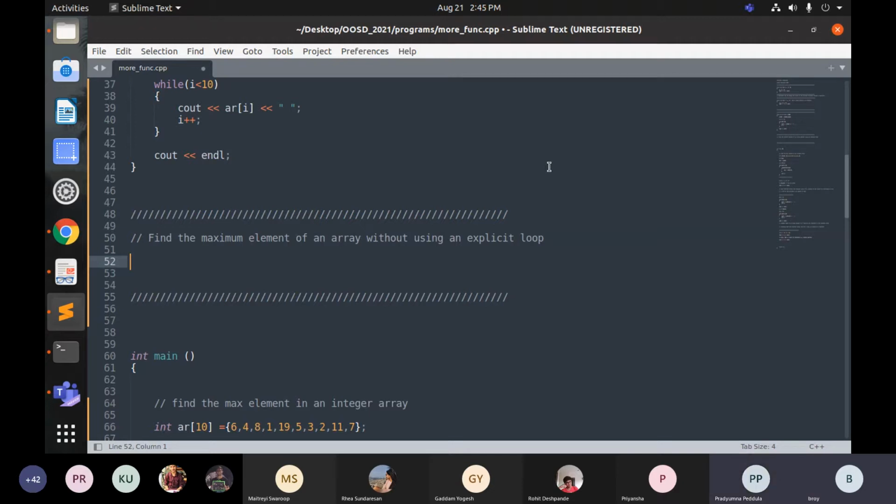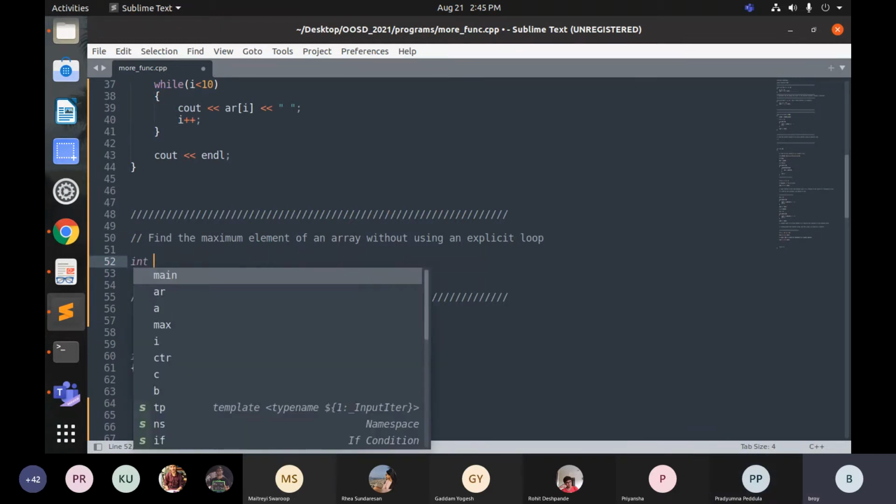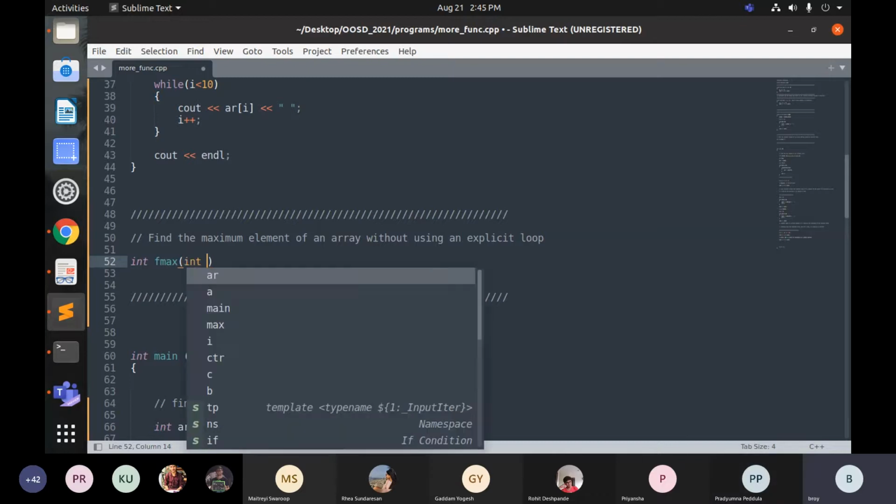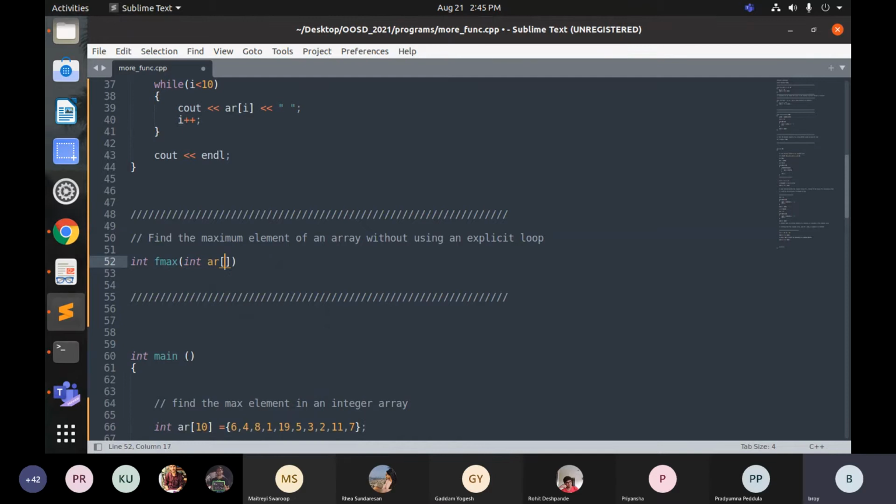Yes, sir, you can return the maximum. Okay, so it is int. What do you want to name it? f max. And this takes what? The input array. Okay, so it takes an integer array. Then the index we want to access, I, right? Count. Yes, sir. And I think that should be enough.